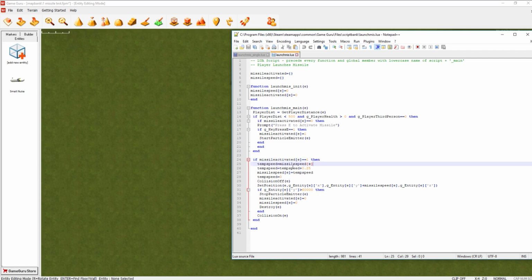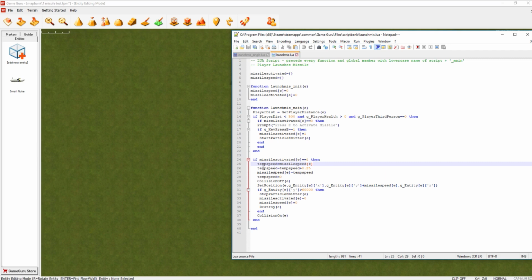This bit here I've had to do a little bit differently, because you can't do any calculations, any arithmetic on an array in Lunar. Why? I don't know, but it's something to do with Lunar. It doesn't like it. Most languages generally will let you do it, but Lunar doesn't.